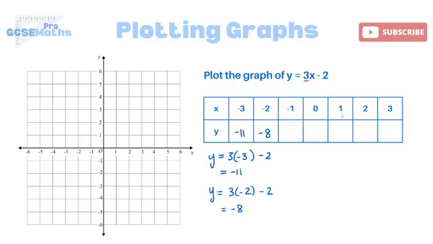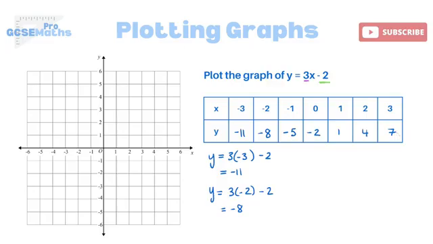So yes, you can go through and substitute in all the values to double check if you want. Or you can go, let me just find out one value, and then I'll just add the gradient every time. Or if it's obviously a negative gradient, you would take it away. So this one here should be negative 5. Obviously where x is 0, that's the y-intercept, isn't it? So you can also copy that from your equation, negative 2, which you can see is a difference of 3. So that might help you if you've got quite a few to fill out. That's a little bit of a trick, so you don't have to literally substitute in every single one.